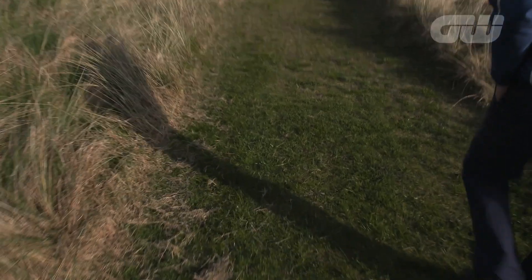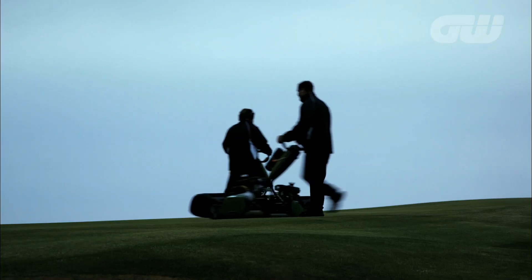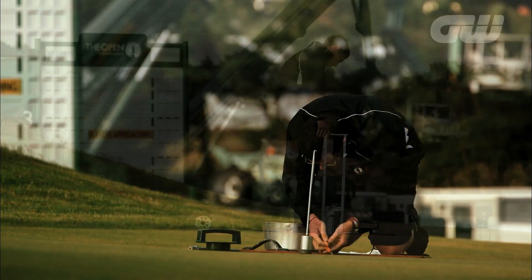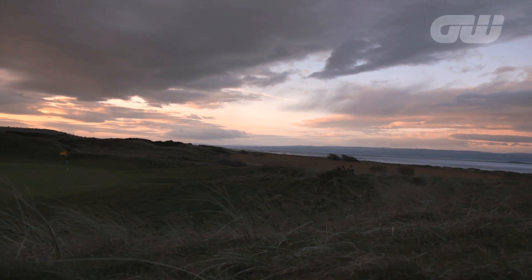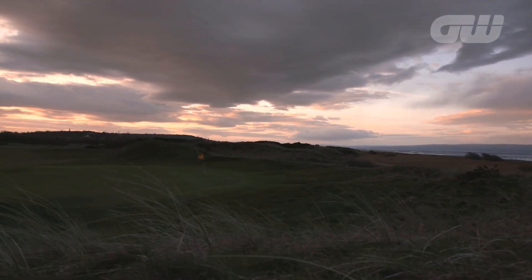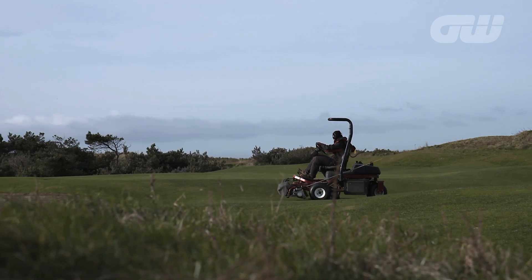Luckily, we don't have to butcher these areas — it's just a slow takedown over a year to two year period. It's an interesting thing, the mowing of the grass. To the golfer, you have different heights of cut, whether it's a fairway, a semi-rough, or the thick rough. To us as event organisers, with upwards of 40,000 people going around the golf course, we have to establish areas where we're making the least amount of impact upon the environment. This is a golf course that's got tremendous wildlife that will be nesting in the spring of the championship, and we need to make sure that any grass cutting is done the previous year — to ensure that we don't interfere with nesting come the spring. So it's very early planning, which we're very conscious of on an annual basis.